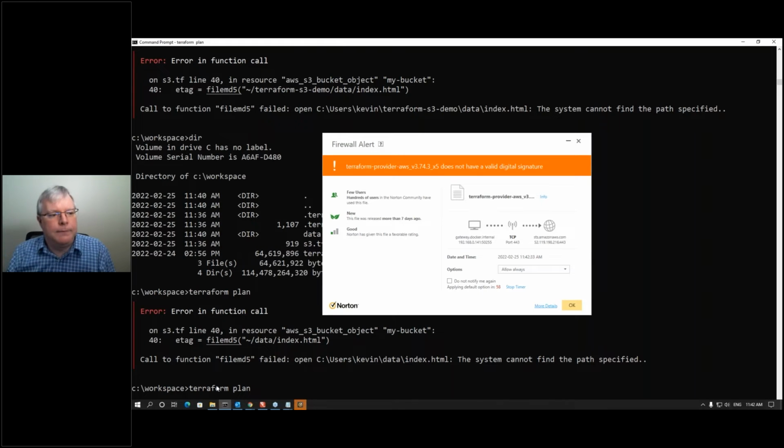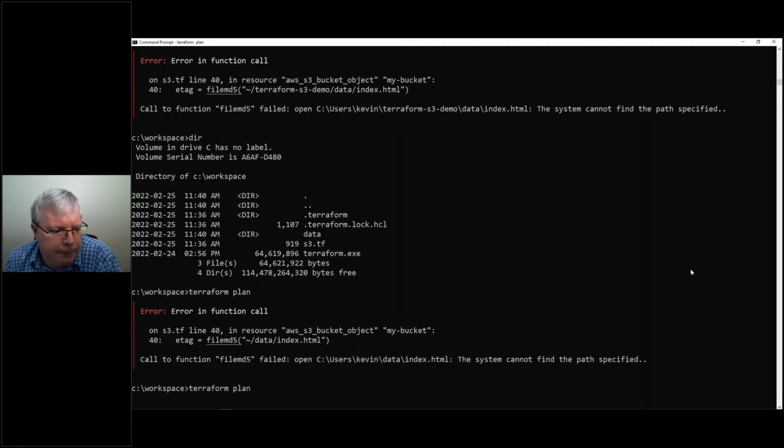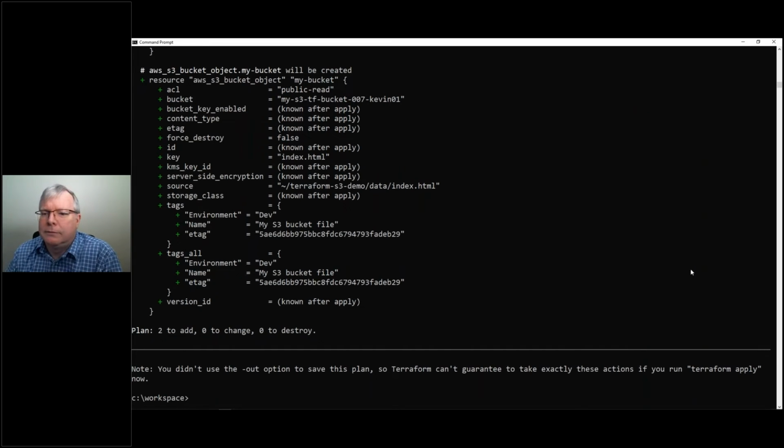All right, now it says, wait a minute, you're getting an alert here. Terraform wants to access the outside. So I have to allow for that to connect to S3. And that's simply my firewall here on my local machine. There it goes. Perfect. Finally, we've got our pluses.